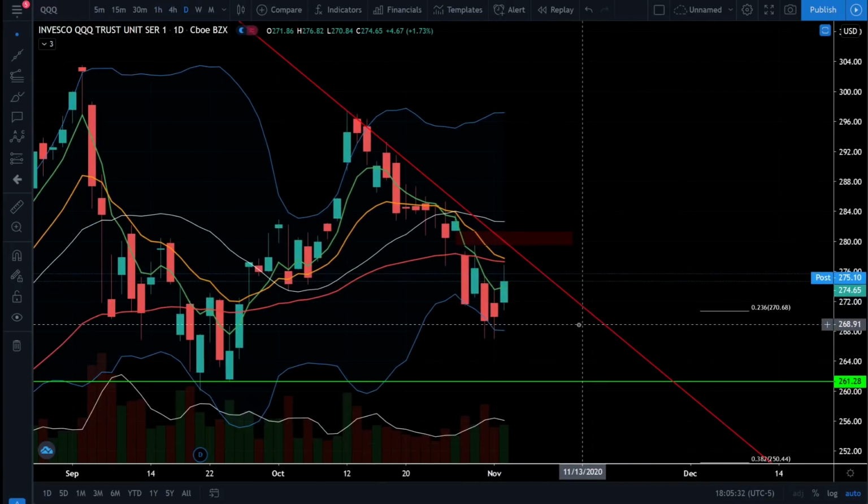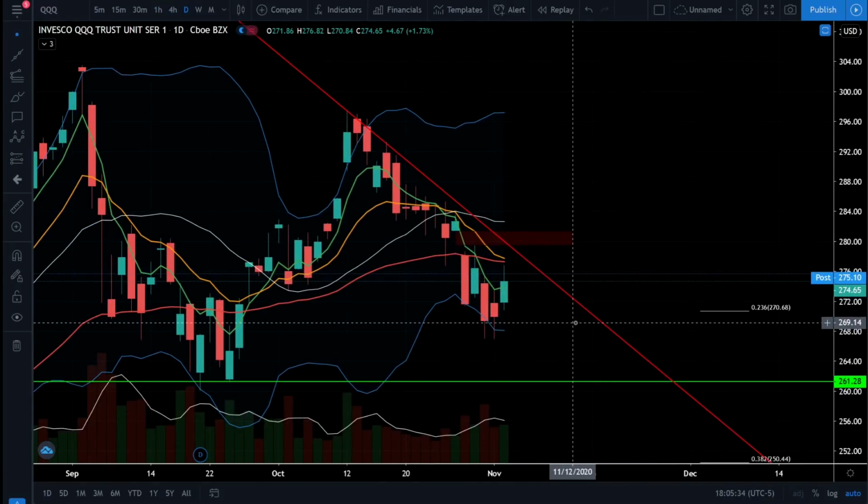So remember, there's a lot of volatility and there's still bearish trending going on. So if you're trading in this market and you're going long, make sure you take your profits and don't get greedy. If you're shorting in this market, the same thing applies. Just as you've seen from the bouncing, we could go back up, and volatility works in both directions. So if you're shorting, set your stop losses, and if you're going long, take your profits quickly.